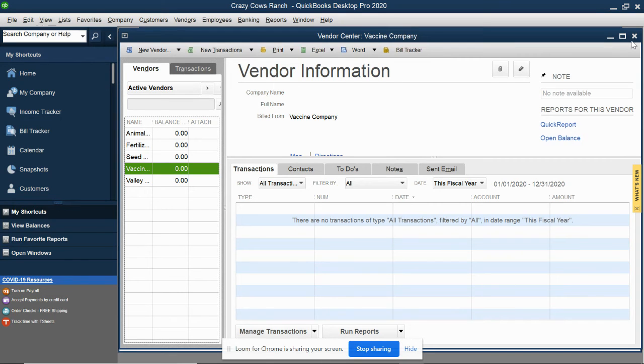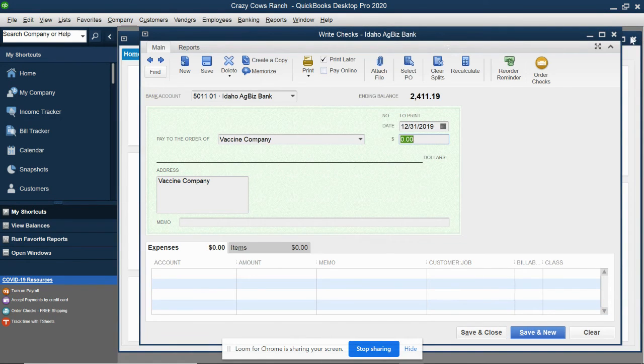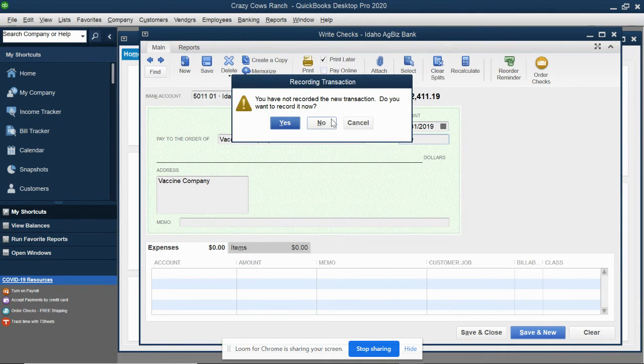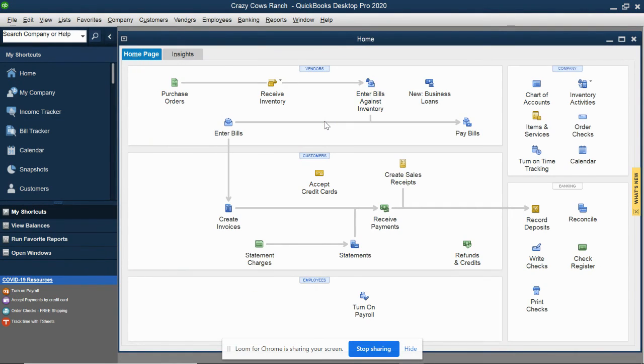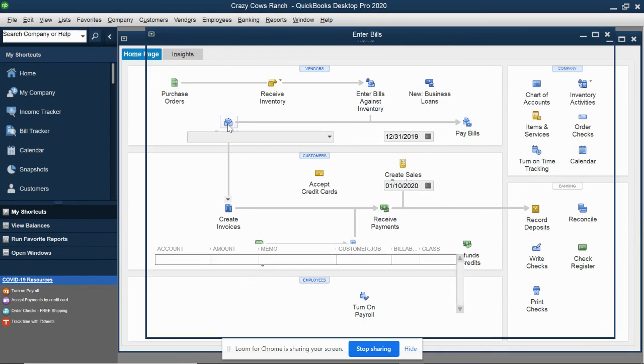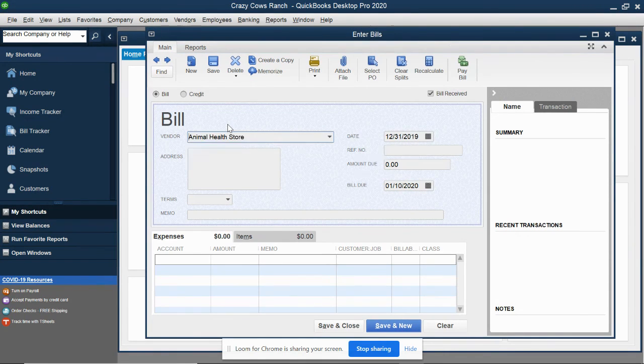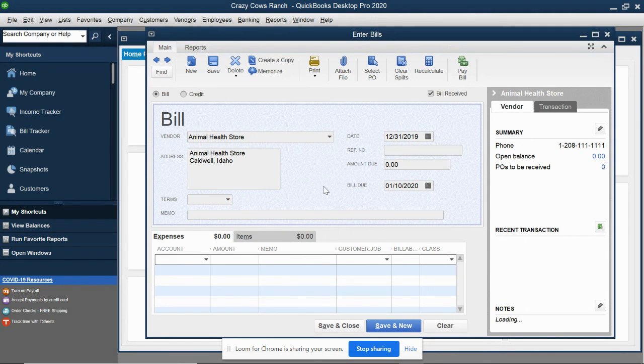To add in the accounts payable, you will have to enter in a bill. So here at home, we push Enter Bills. We will add the vendor, and then we will add the amount that we owe as well as the date that we bought it at. As we continue to do that for all of the bills that we owe to each vendor, we'll be able to have an accurate accounts payable.